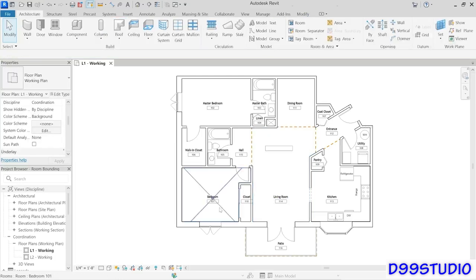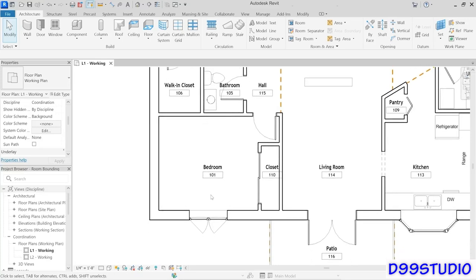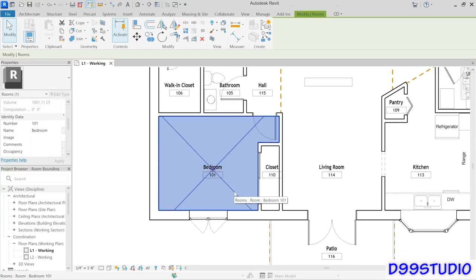But let's look at another one that's maybe a touch more practical. Suppose I zoom in on this lower bedroom down here in the corner. As you can see, I selected it a moment ago. It's got this shape that goes around the closet. And consequently, that means that we have a second room here that fills in the closet area. Now, that's perfectly fine, but maybe you decided that you don't need a separate closet room, and what you'd rather do is just let the area of the closet be considered part of the bedroom.